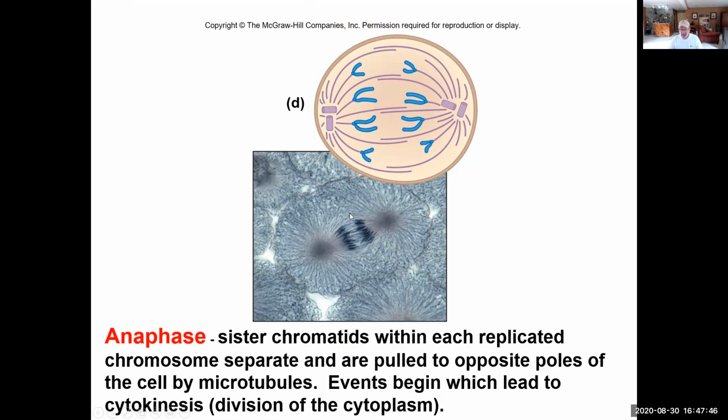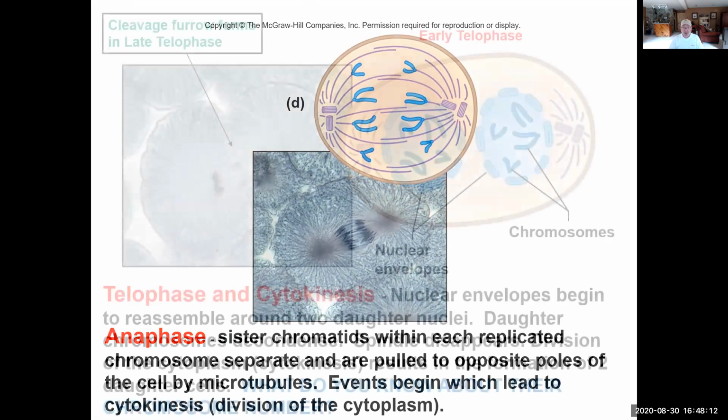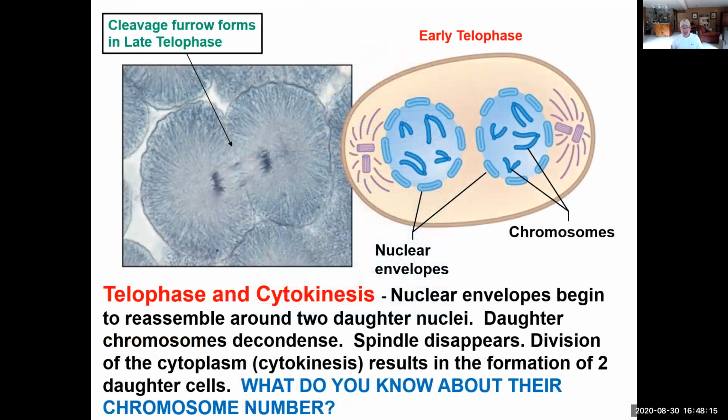Here we see that happening in the actual stained cell. These dark black structures are the sister chromosomes. They're getting pulled toward their centriole pair. These guys moving toward this guy, these guys moving toward this. This again is due to contraction of some of those microtubules, some of those spindle fibers. The cell may actually even begin to elongate a little bit during anaphase, especially late anaphase, which sets the stage for our last stage of mitosis called telophase. And the end of that process sort of merges with division of the cytoplasm called cytokinesis.